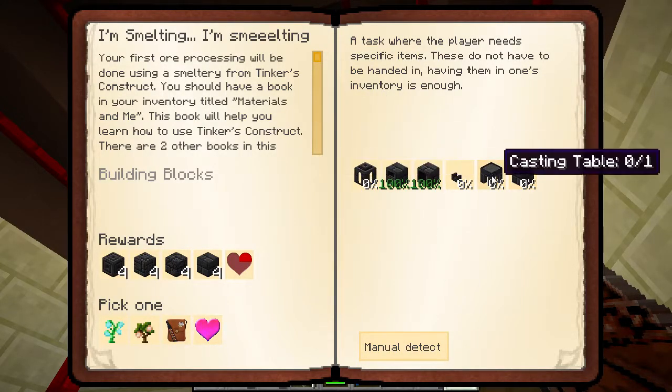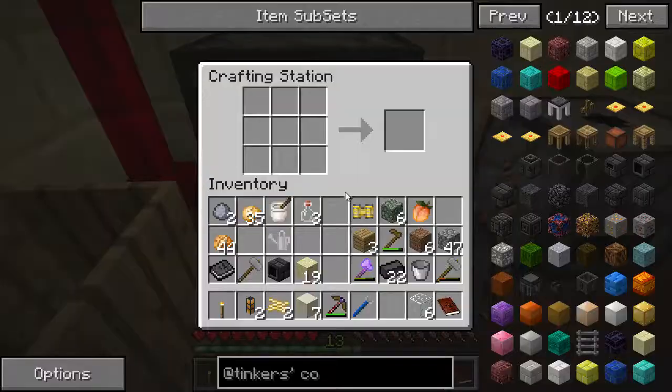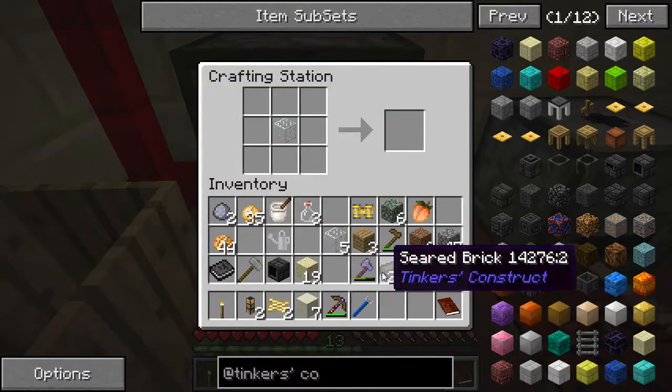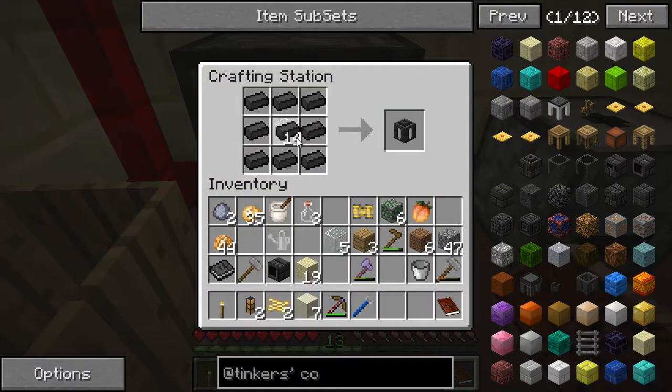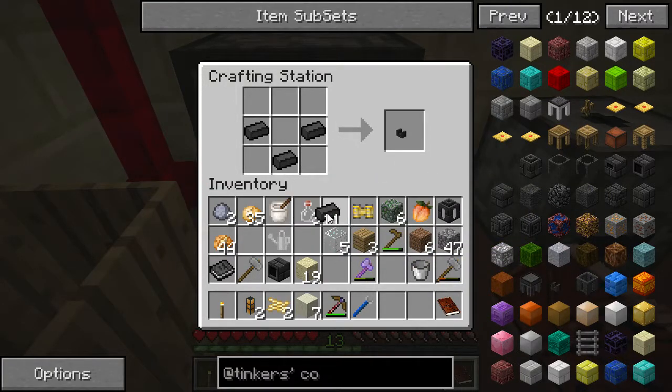Seared bricks, casting table, seared faucet, and the tank. Okay, all right, that is totally fine by me. Let's go ahead and make the tank. There we go. We need the faucet, which is pretty darn easy. We need the table, which goes like this.